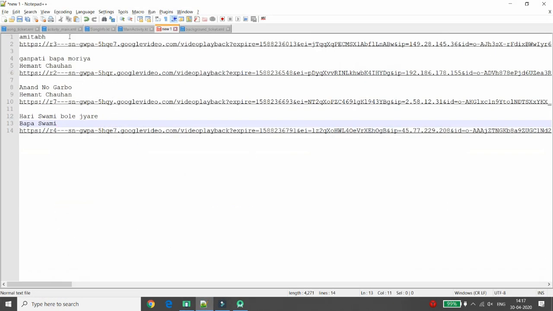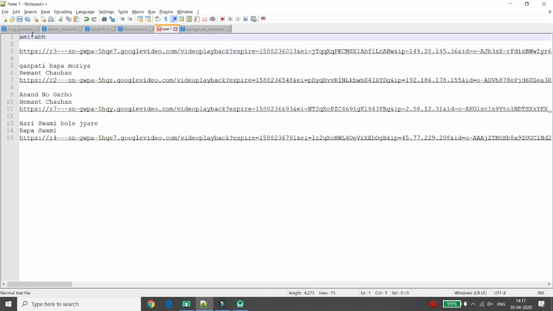See, I have one song of Amitabh related to Ganpati mantra, right? So in author we will put the value Amitabh. Here I'm just writing Om Ganapataye Namah, or you can say Ganesh mantra.